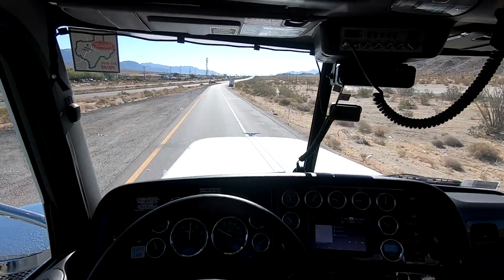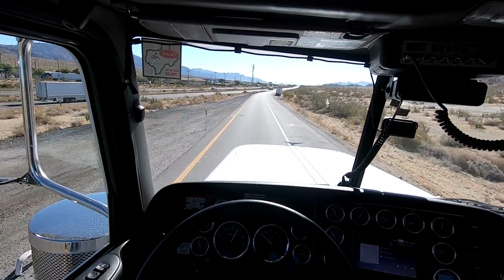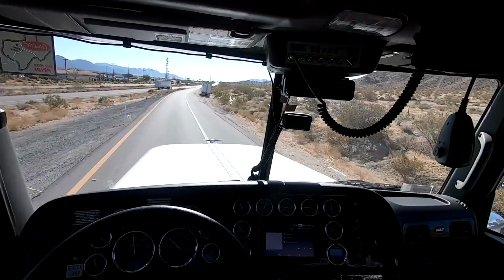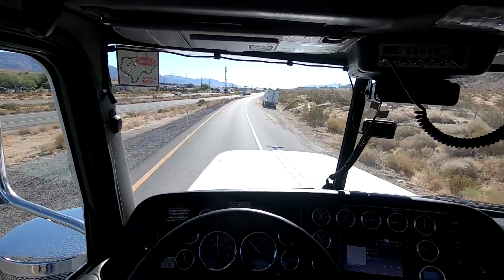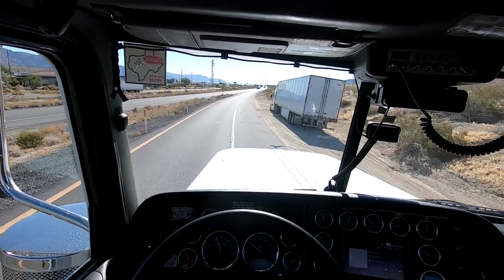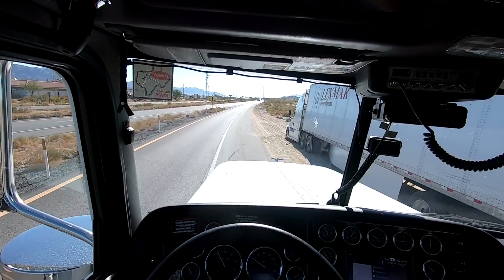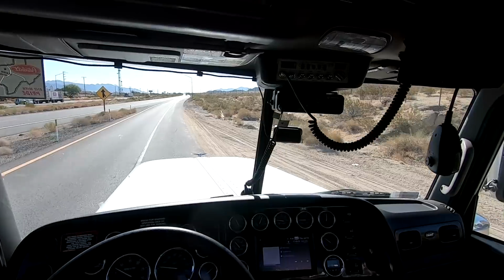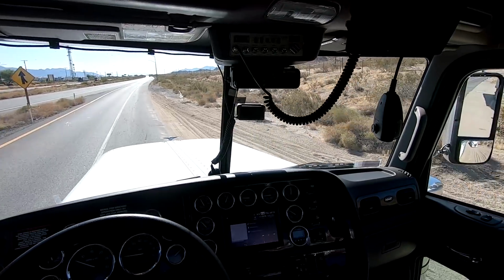Go ahead and get on scene here, and we'll make contact with the driver off camera, square away payment and everything like that, and then we'll get started. Yeah, looks like he just got in some soft sand. I mean, hopefully he didn't try to disconnect his trailer. So I'm gonna go ahead and hit that button. That'll turn on just our beacons, not our lights though.